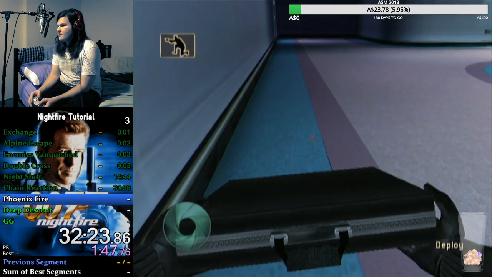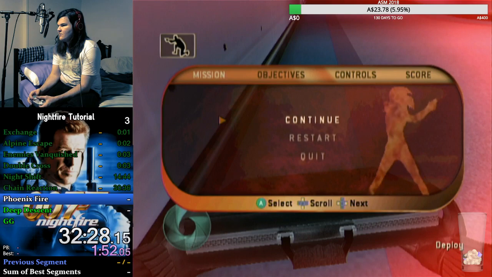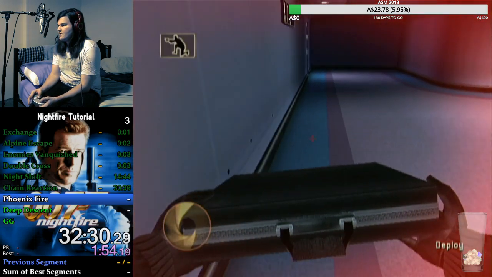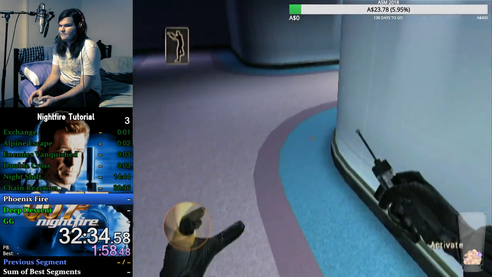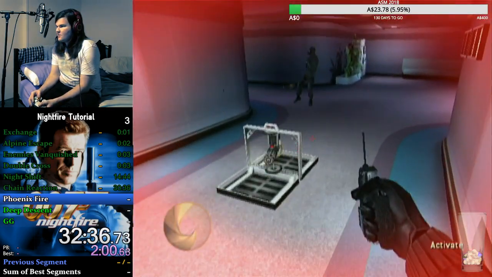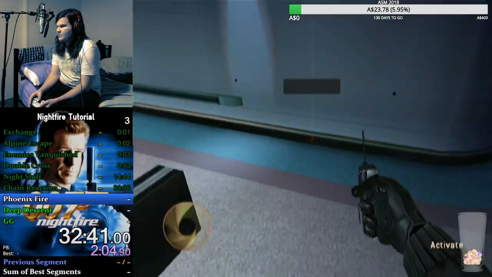The best way I find to do this is to slowly creep up, and then when you can only see a little bit of the line, like right now, plant the Ronin. And I messed it up. Like that. Nice. Then you come over here and deactivate the Ronin. This thing, the Ronin will automatically shoot this guy.